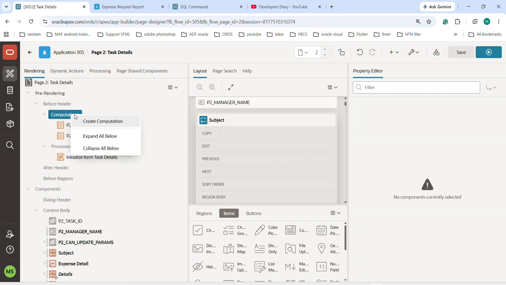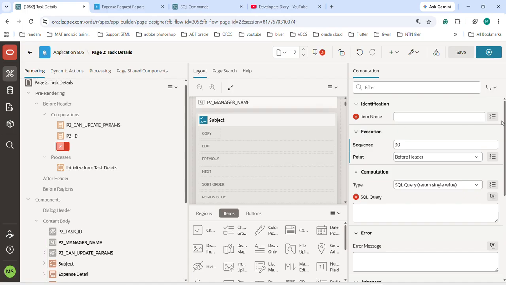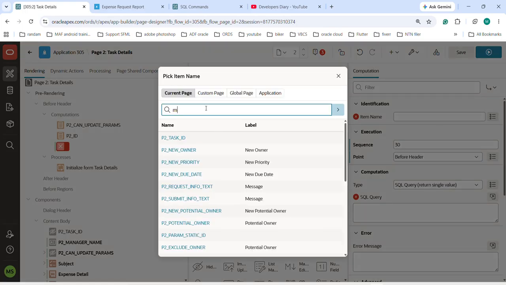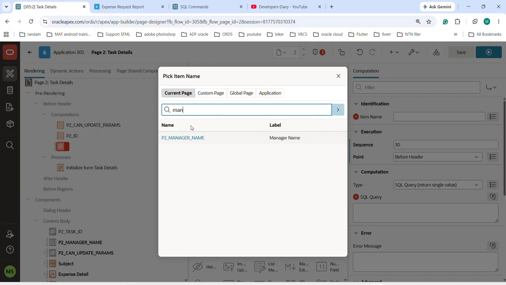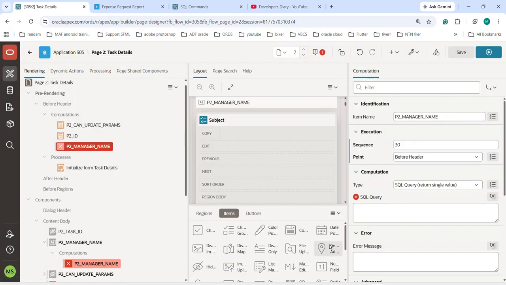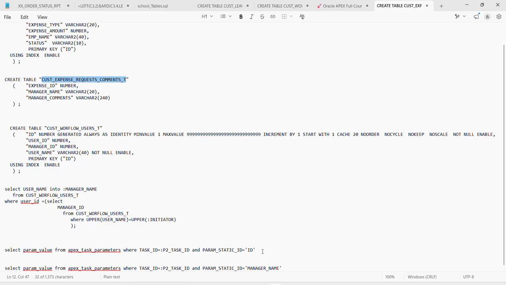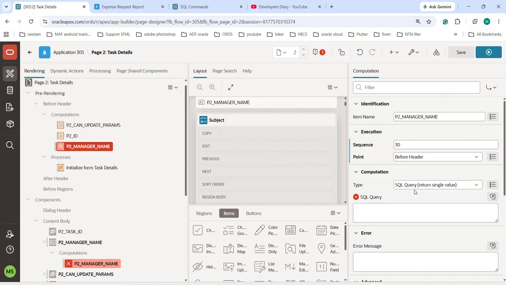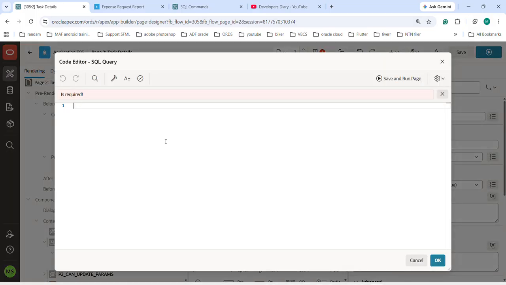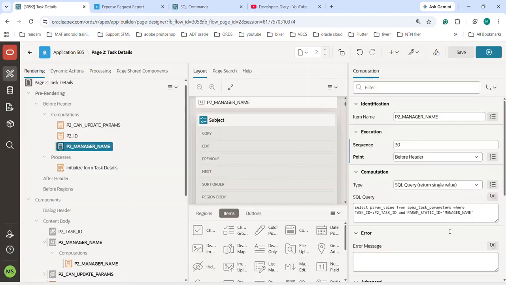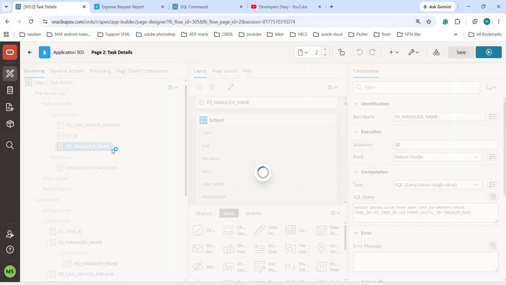And then we shall create a computation and set the manager name here. We can get the command which is the manager name. This is the variable of the task. Click save.